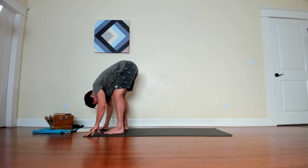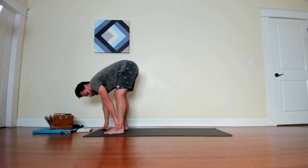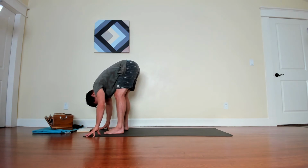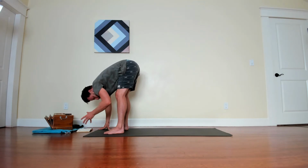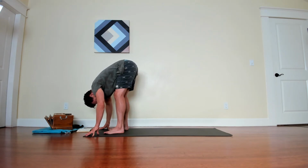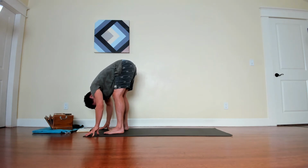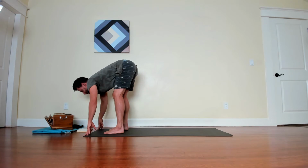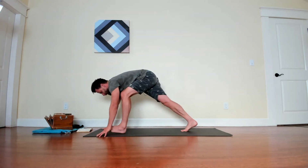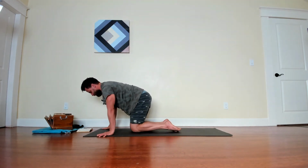Find your breath. Breathe all the way, and this might not seem so simple, but breathe all the way your attention down into your legs. Even if you just do 1 or 2 of these poses, I guarantee it changes perspective. Inhale partway up, lengthen your spine. Exhale, step back, hands, knees to the floor.